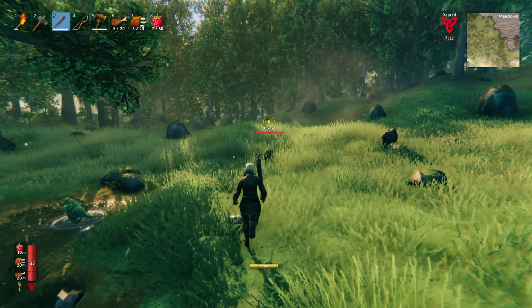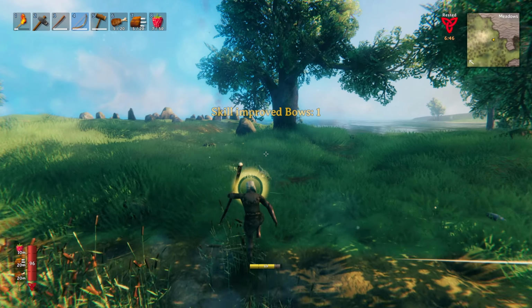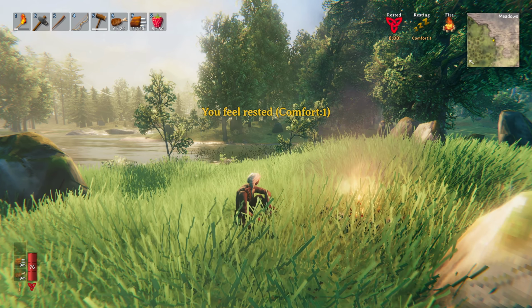Choose one or two weapons you like, e.g. a bow and sword plus a shield, and use them a lot. You'll gain lots of XP and level up your damage as your skill level increases. The Rest buff increases the amount of XP you get when leveling your skills.